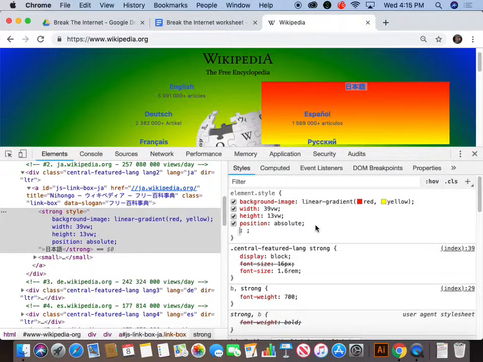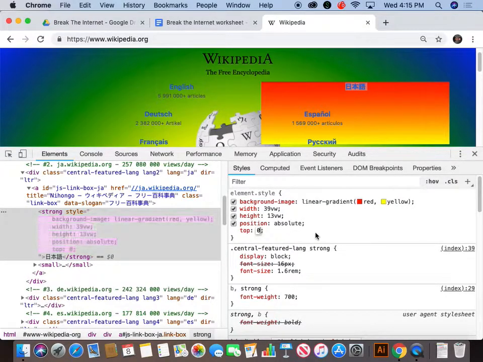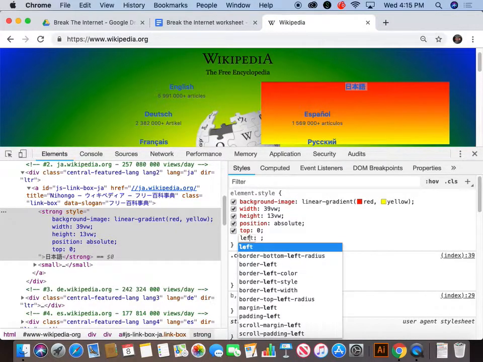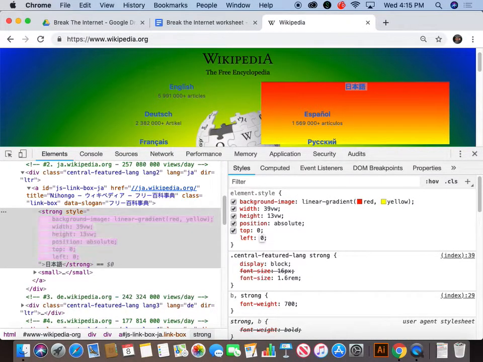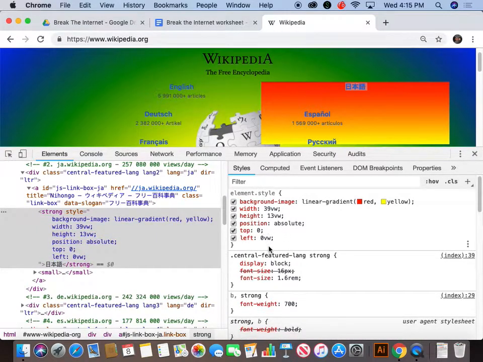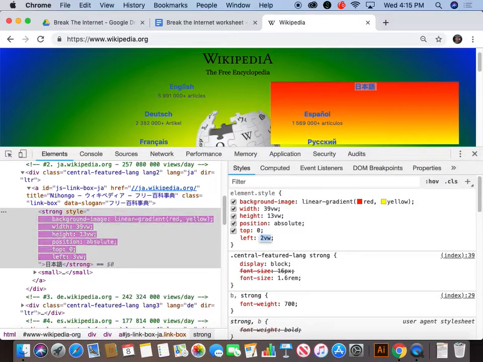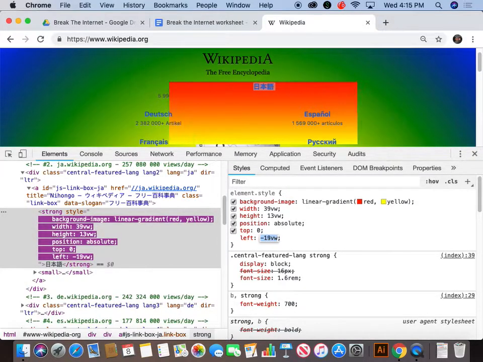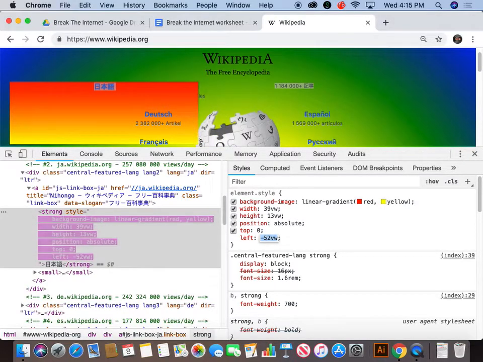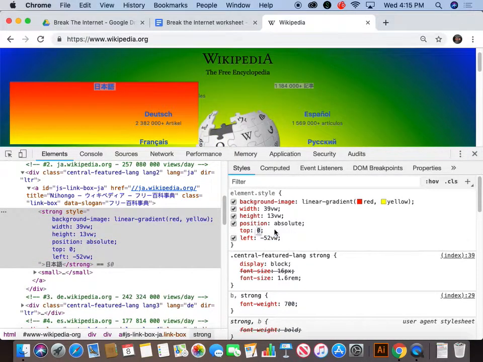Okay, so I'm going to do top, and I'll just say 0 from the top, and then I'll say left. And maybe say 0 from the left. Maybe. Okay, so you might have to do negatives just because of how this is arranged. The best way to do this is to just put a unit in like top or left. So I'm just going to put 2, and you need a unit of measurement after it.